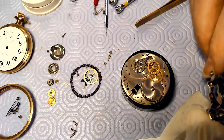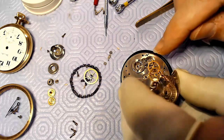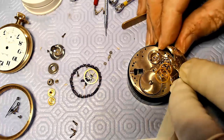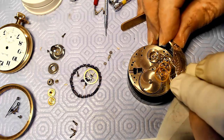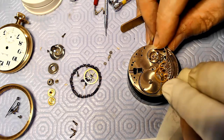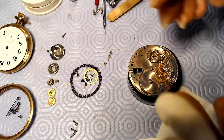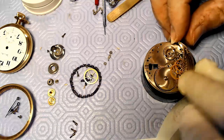So now I have 2 plates I can put in. I can't put this plate in yet because I still have to put this in here. But I can put the smaller plate in, I believe. 1, 2. Yeah, there's only 2. There's 2 wheels on this plate, so it's not a big deal. So I can throw that plate on. Again, I just apologize because it's very hard to do when it's on video and the lighting is crappy to try to put these plates on. So I'm going to lift it up and then do it properly. I just want to move it out of the way maybe and get it closer to me or something, right? So anyway, that's my problem, not yours.